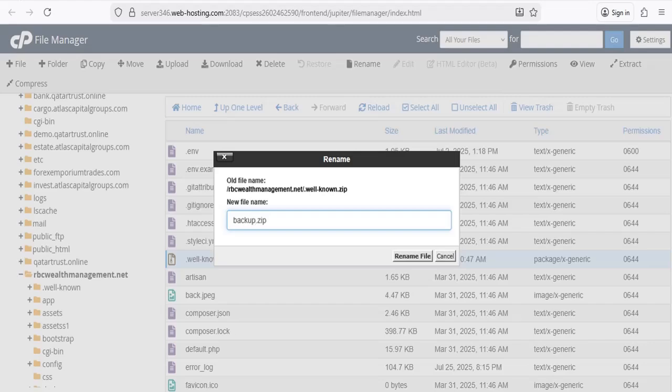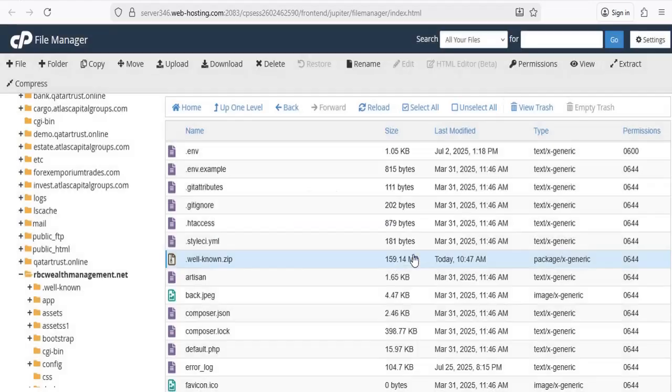Basically, a rule of thumb when you are doing a backup for your website is to name it with the month you did the backup, or the day. So let me just say November backup. The reason is that as a web designer, you are meant to be doing regular backups for your client's website. Each backup would have its month and day, so that if any issue should happen to the website, you know the latest backup to restore. I'm also going to show how to restore backups. Now, rename file.